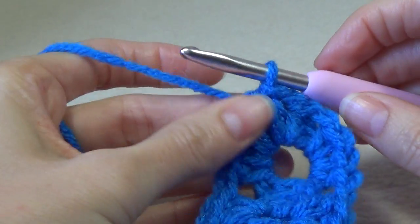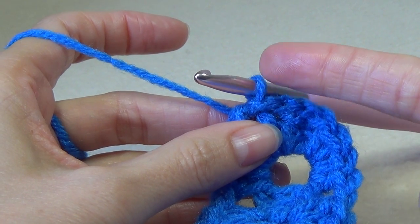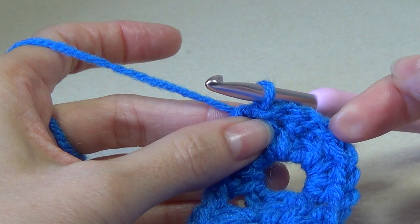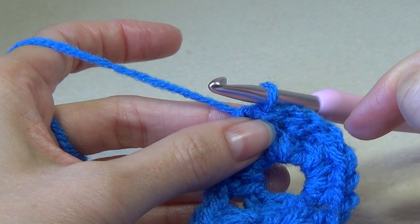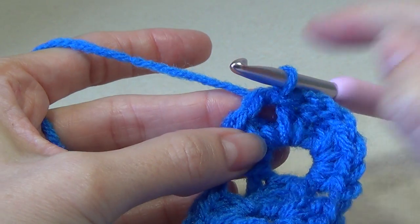And actually, in this project, when you're changing colour, you don't really need to change colour in the last part of the stitch because you would have finished off your colour over here. You need to sew in that end. Trust me, sew them in as you go. Don't do it all at the end, otherwise you won't want to do it. And then join your new colour in here.